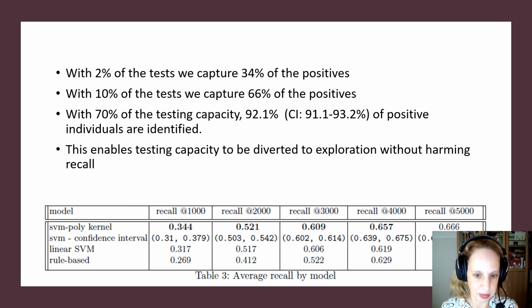So we decided to compare three different ranking methods. The first one was the baseline, the rule-based one, for which we used these highly correlated features and scored them with weights. Contact with a positive patient got 2 points, cough got 1 point, fever got 1 point, and all the candidates got their scores and were ranked accordingly. We also used a linear SVM classifier and a polynomial SVM classifier. It was a polynomial of the second degree because we assumed that there were relations between two features that could be learned, but we didn't really want to overfit.